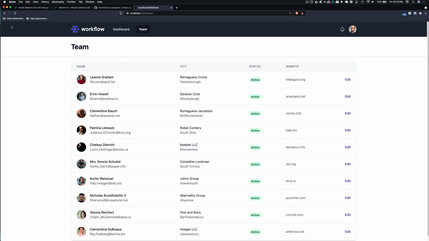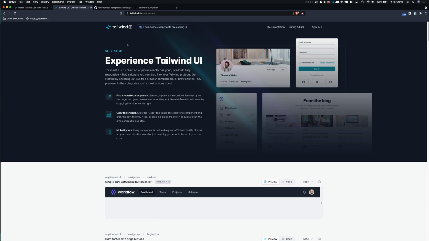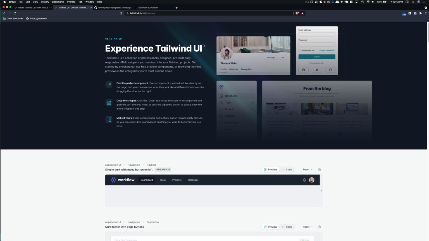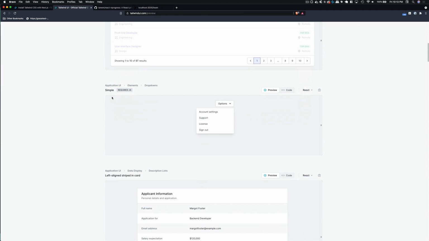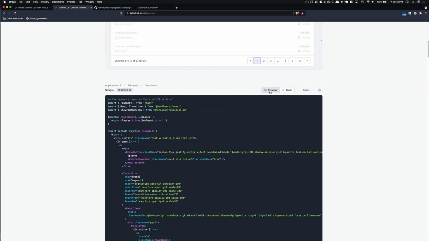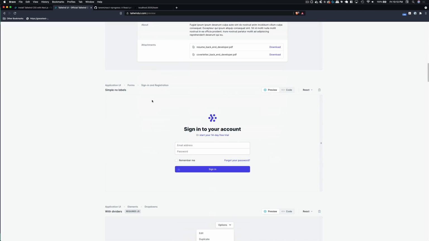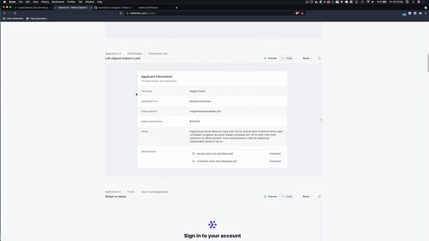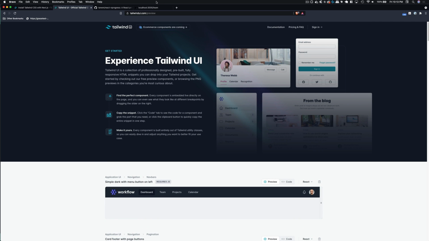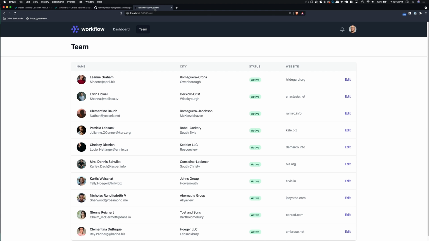I also want to mention that this design, these components, are coming from Tailwind UI. Now I actually have the full Tailwind UI, but they have some example or preview components where you can go in and copy the code to get these functionalities and try this out. I'm a big fan of Tailwind UI. I think it's definitely worth it if you're interested or on the edge of buying, but I just wanted to mention that in case you wanted to use this in a project. I'm in no way paid or affiliated with them, I just thought it was something I needed to mention.